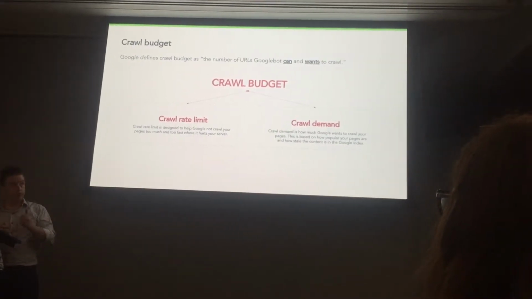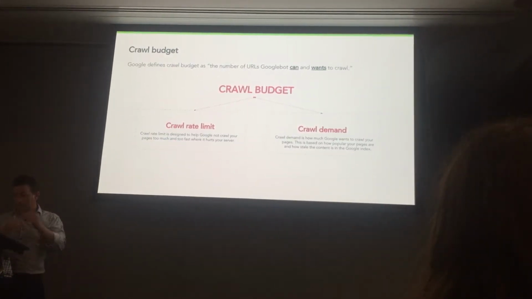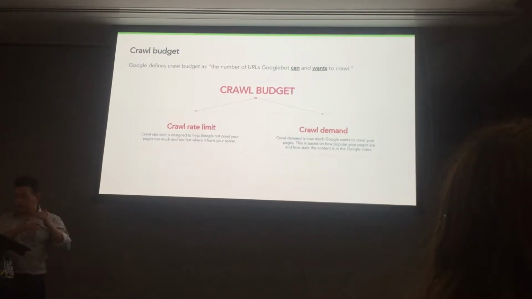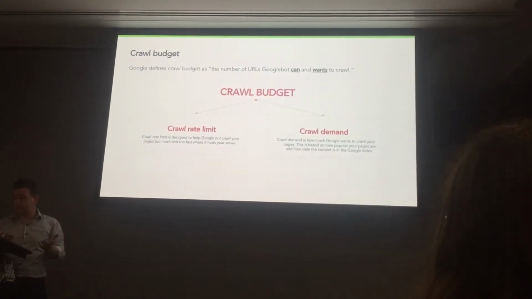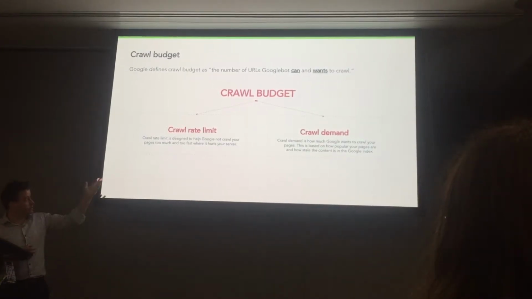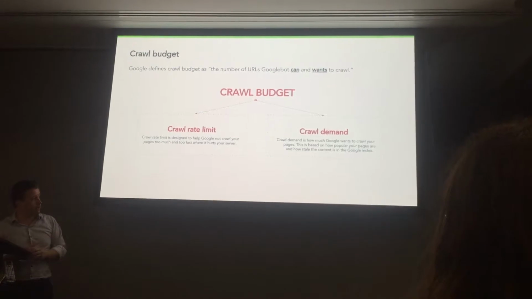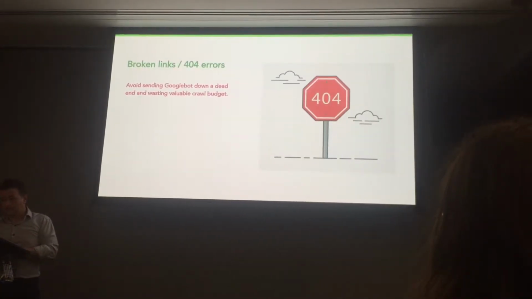They also put a crawl demand against each piece of content. So it's no use crawling one page that hasn't been touched for 12 months. Why crawl it every day if the content's not changing? Come back less frequently. So at each domain level, there's a crawl rate limit, and there's also a crawl demand, which is the time they spend on each unique piece of content.